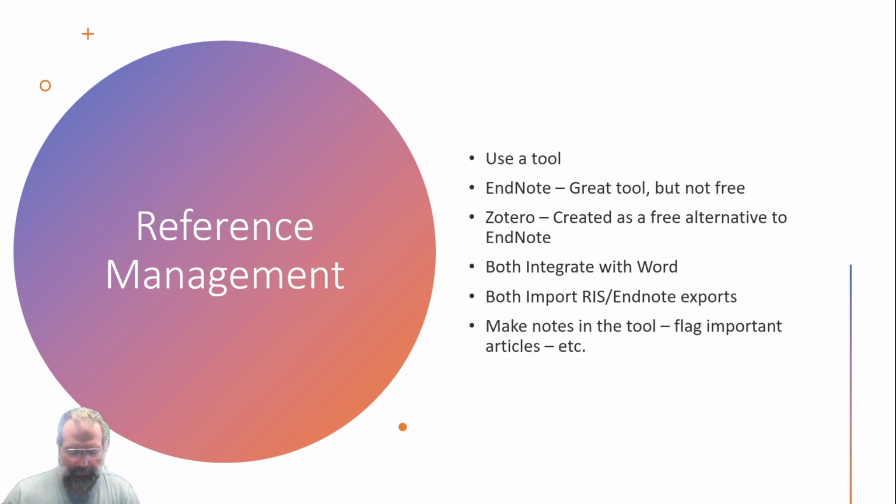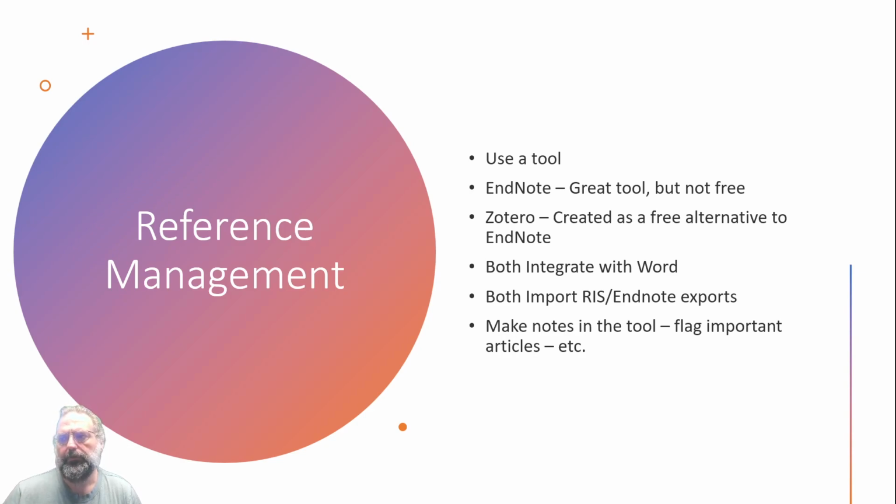Zotero is similar to EndNote, but I still, even as an individual who pays for it out of their own pocket, purchase EndNote. It is a superior product, in my opinion. You may have a different opinion, and it may be that it's cheaper for you to get it for free from Zotero. Many universities provide EndNote to their students, so check and see if you have a license for it. And what it'll let you do is keep track of all of the research that you do, and especially if you're a doctoral student or have aspirations to become one. It's important because it lets you build your own personal library.